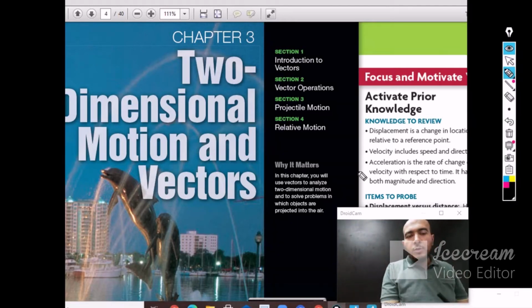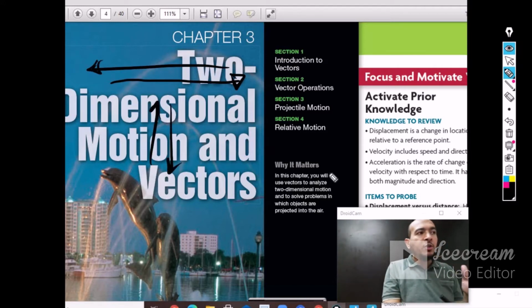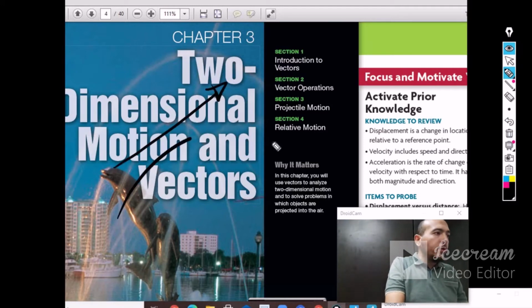When we are talking about one-dimensional motion, in fact we are talking about a straight line, forward or backward, upward or downward. All of them are just one-dimensional motion, all in a straight line. But two-dimensional motion will be different. Two-dimensional motion means it moves like that, or moves like that. We will explain all of these motions in this chapter, inshallah.